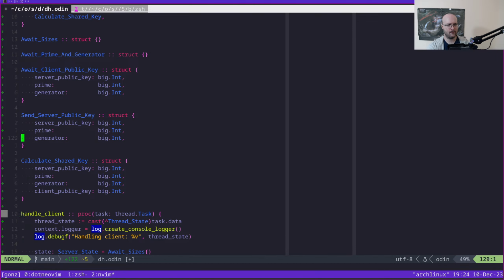So in the case of the server side of this, the handle client function, what actually ends up happening is that this state value here ends up being a bag of values that basically holds values across different state transitions, right? In the other case, in the client side, we didn't really need this. We had access to most of these values. I mean, unless it's the case that I'm missing something, but we will see, I guess. We might have to hold on to values there.